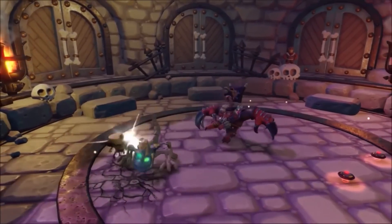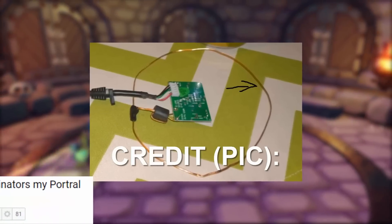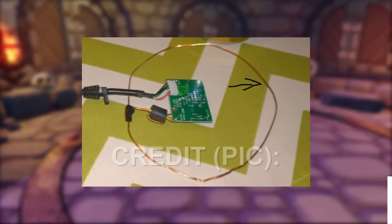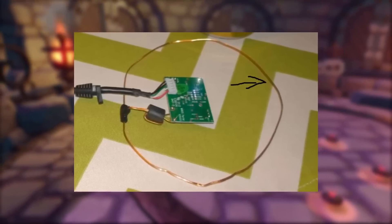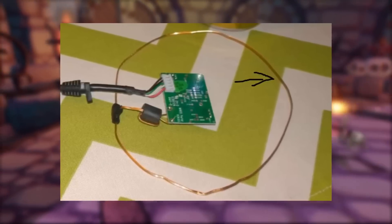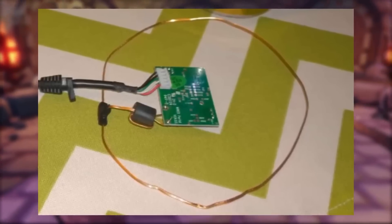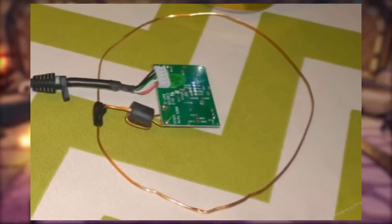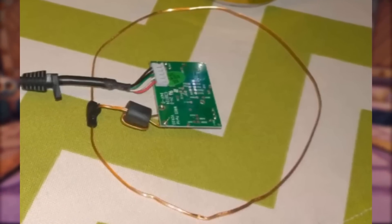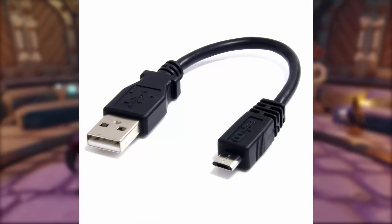We also have the LED lights, though I have no idea how those work. So jumping into the NFC wire: basically how that works is there's a 360-degree wire that goes around the entire portal, surrounding anything that gets placed there. If you get within the field of communication, it will connect if it has the right chip and recognizes that it's registered. Then the signal is sent through the wires into the chip, which stores and memorizes all the data. The chip then connects to the USB cord, which sends all the information into the console, which projects it onto the TV screen — and boom, it's in the game.